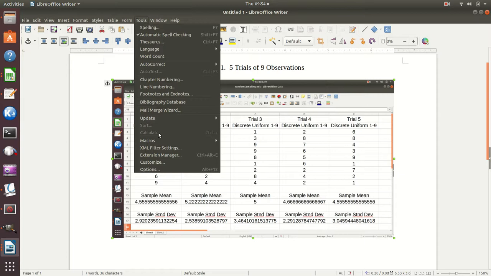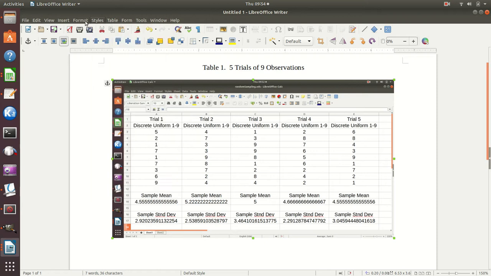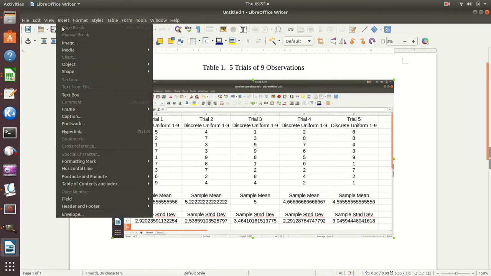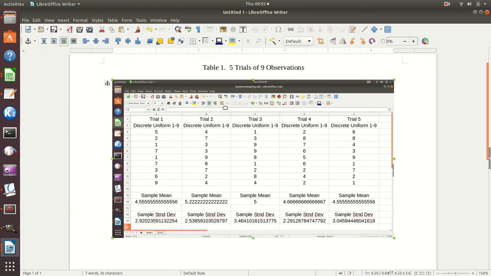I don't see anything within there. Form, I don't know. Insert, nah, probably not. View, I don't see anything right off. So if I'm lazy, I could just stop there and go, he probably won't grade me down too far on this.